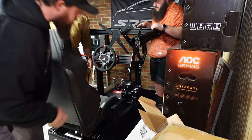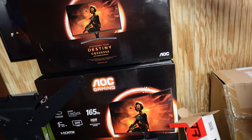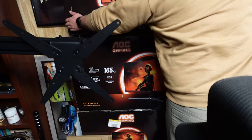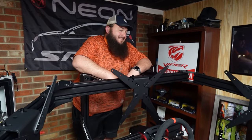Down so we can get these monitors on there. Oh, my feet. We got 3 pegs on. All right, we're going to bust these monitors open. Ain't nothing special about them. Just some 1440p, 165 hertz, 1 millisecond refresh rates. Ain't nothing special about them. Bro, that's about the standard, ain't it?